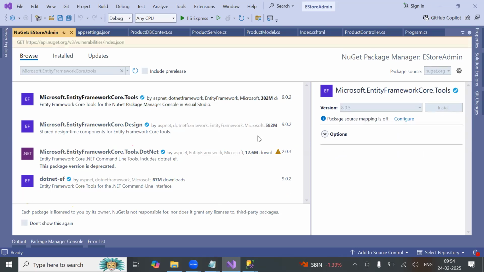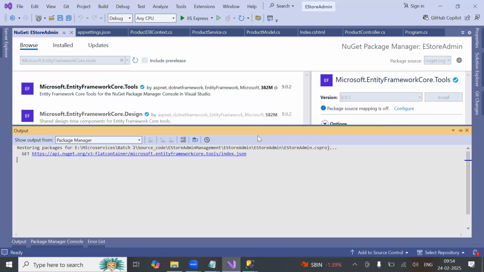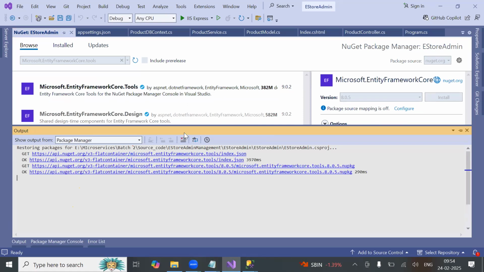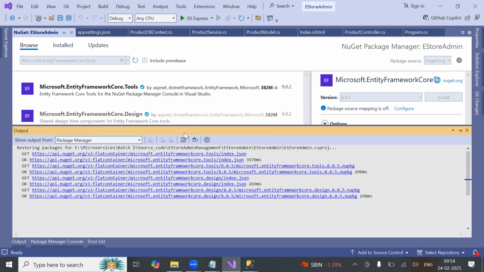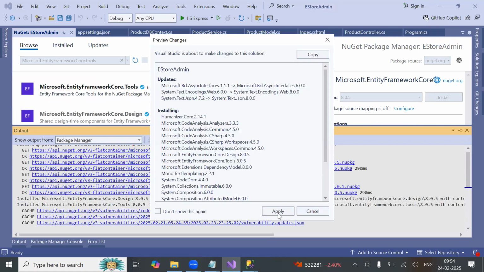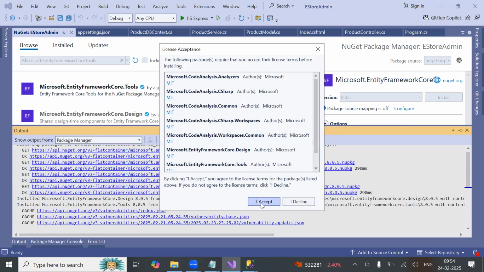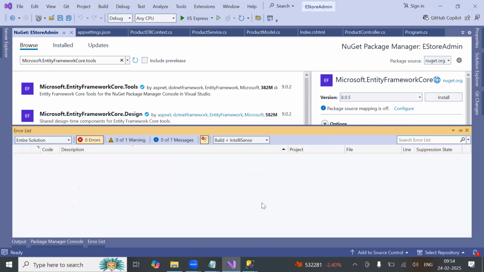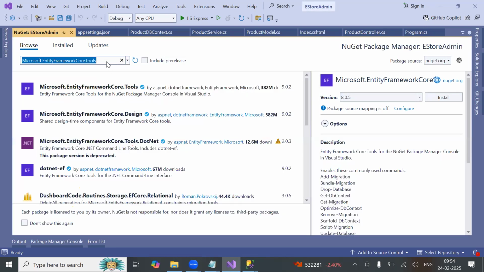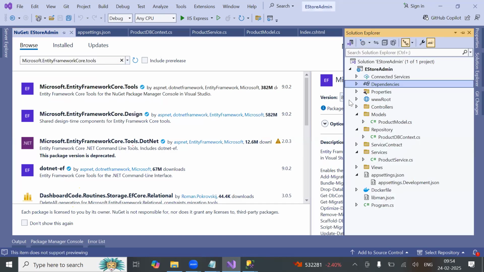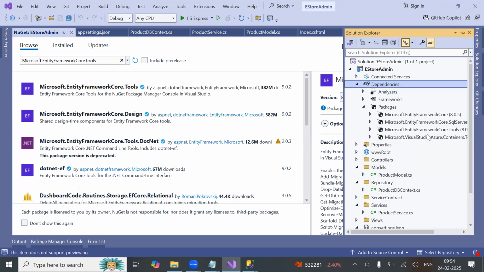You need to install tools and design. Apply, accept. And then you go here, see your dependency packages. You see there is Tools. Tools installed or not? Say yes or no. Yes, sir.